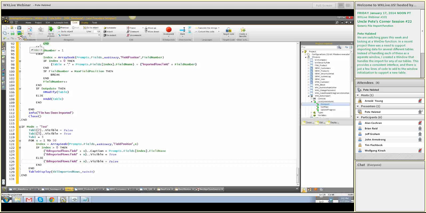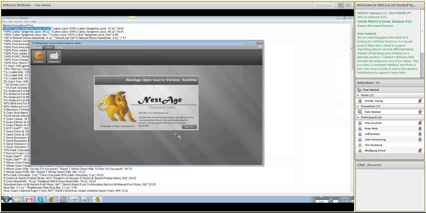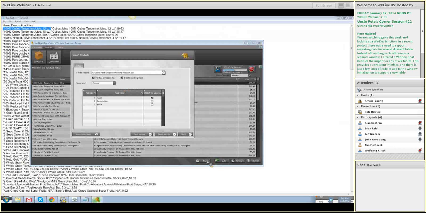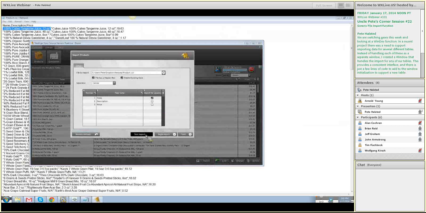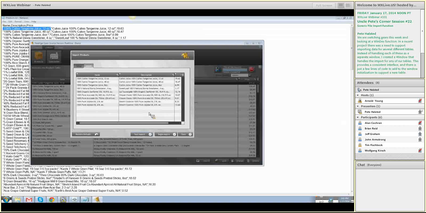And let's run the program again and see that in action now that we've seen the code. So we do an import. We say we want to do a test. And we can get rid of that. And see, our table has only the 3 fields that we exposed visible, and the names are name, description, price.